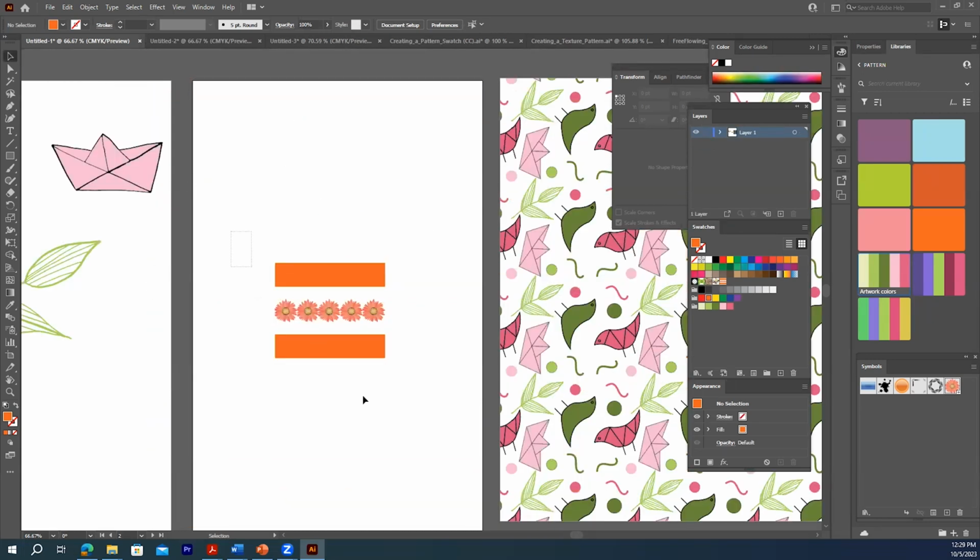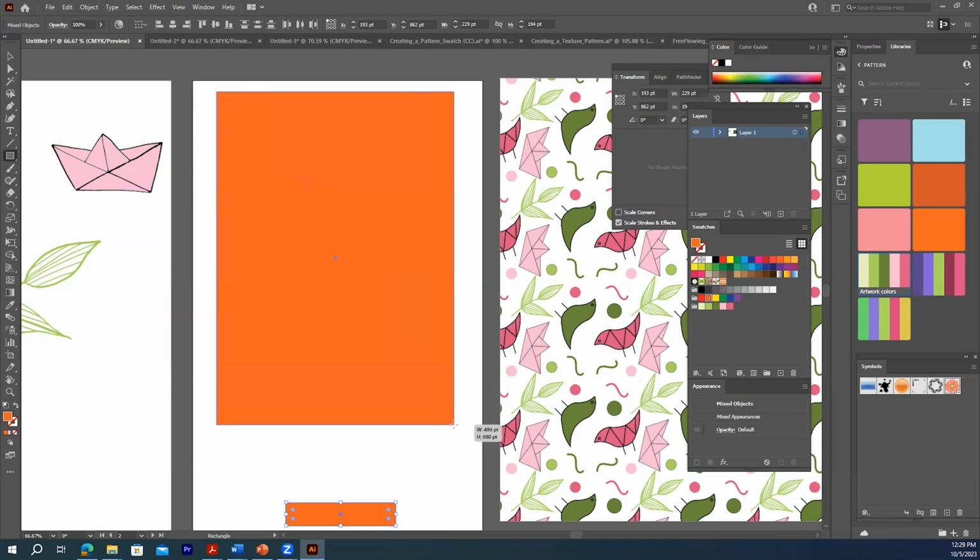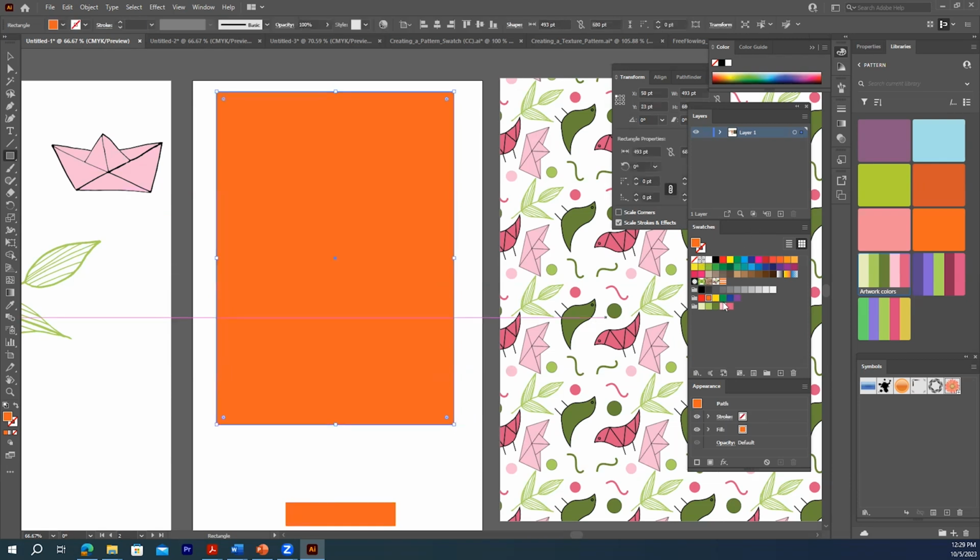And done. Yep. So let me move this and change color. And now let's apply the border.